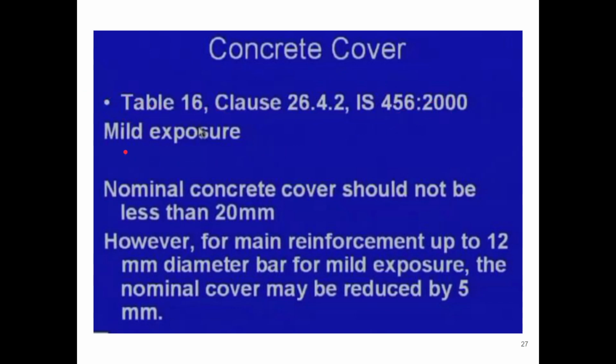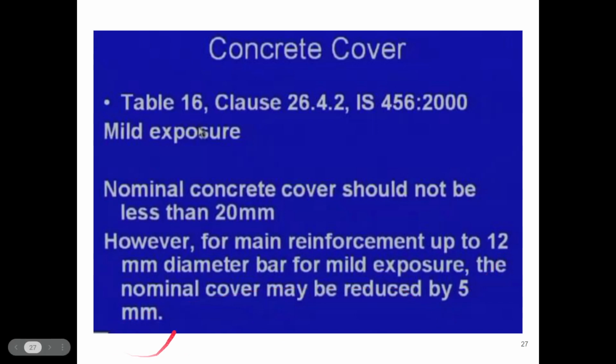In the case of mild exposure, a nominal concrete cover should not be less than 20 millimeters. That should be the minimum for mild exposure. However, if the main reinforcement is up to 12 millimeter diameter bar, in the case of mild exposure, the nominal cover may be reduced by 5 millimeter. So it can be 15 mm if the exposure is mild and the reinforcement is less than or equal to 12 mm diameter.